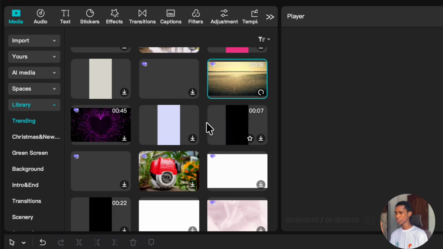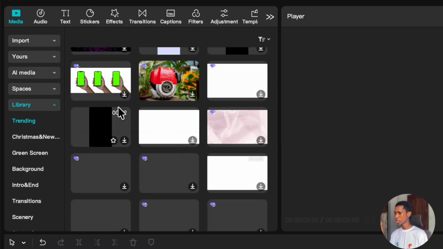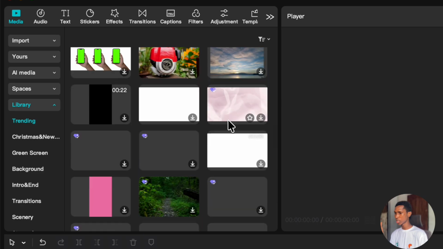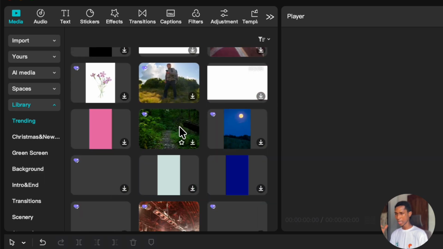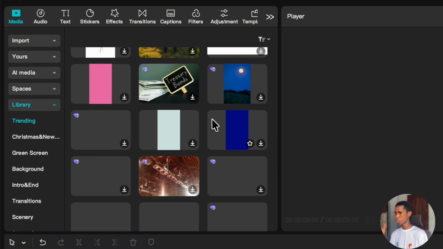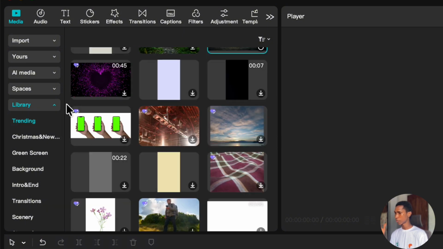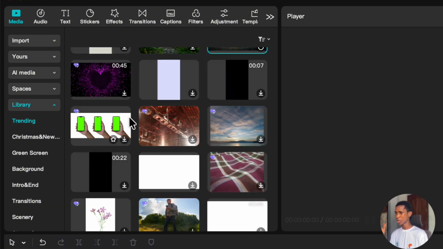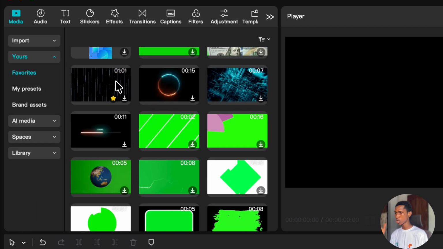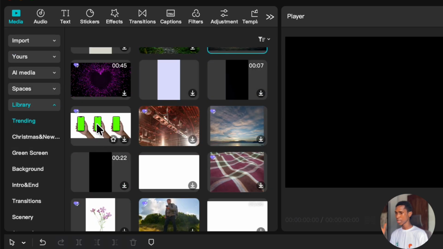You can see it's loading, so you can see a bunch of green screen and some other things. I'll explain them later. I know this is the beginning, so if you're a beginner and you've never used CapCut before, don't worry, more on all these later. If you see any video you like, you just click on this star right here and star it. By the time you come to yours, you can see it here. Everything here has a star because I've saved them from library. These are things I always like to work with that help me in making videos.